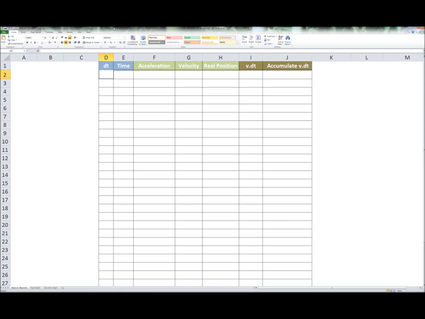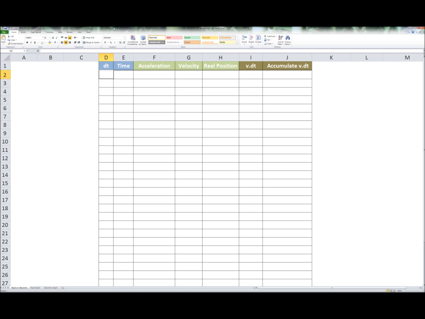Here we are in my favorite spreadsheet, and what we're going to do here is show how the real world, the so-called continuous world, and the discrete world inside a computer differ. Now, remember from high school your formulas S equals UT plus a half AT squared and V equals U plus AT. We're going to be using those, and remember how one is the differential of the other, one is the integral of the other? Yeah, so we're going to compare the continuous integral with the discrete integral, and of course the discrete integral will come up wanting.